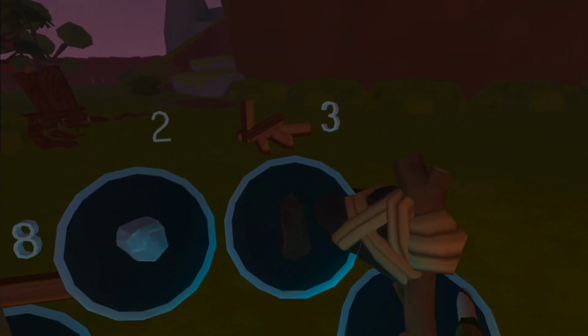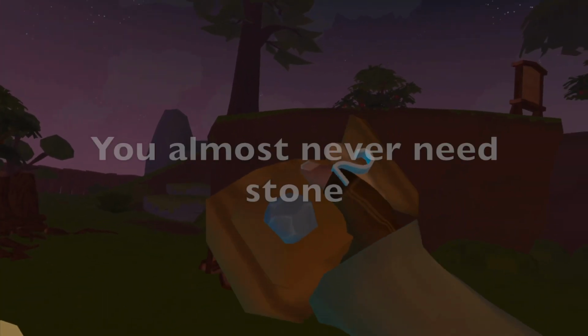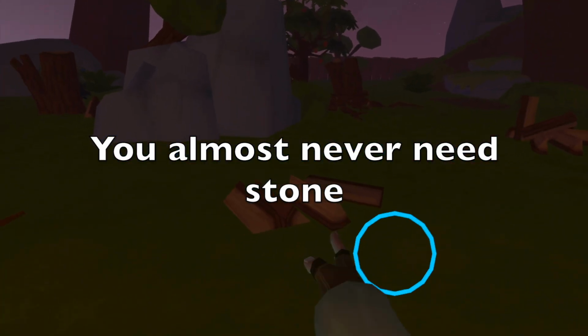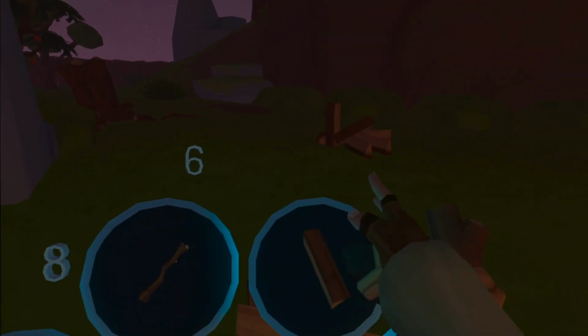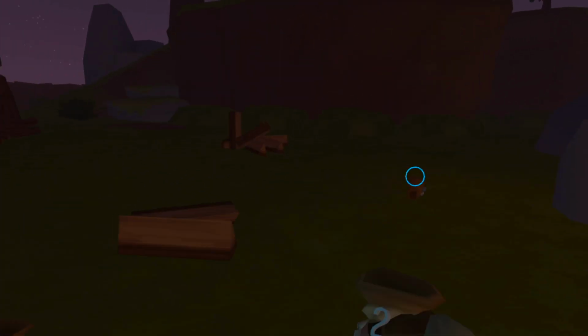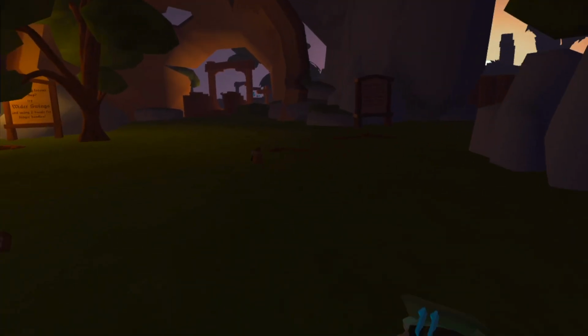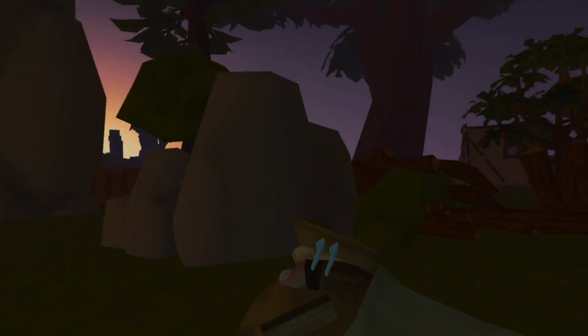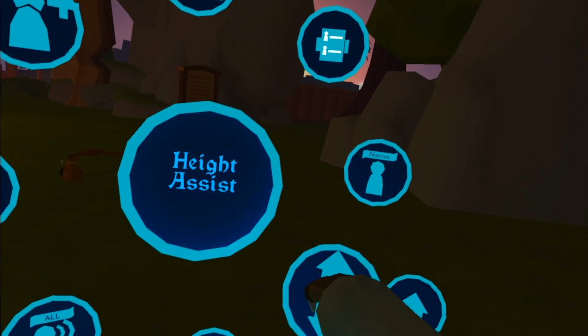I'm going to put that here. I don't need this anymore. And hold on. Okay, there we go. It would have been better if I had a bag, but I didn't make one. All right, so I've got my pouch, right? Now, with a pouch, you can use it kind of like a vacuum. So if you press items to the top of it, you can collect items that way. Now, I don't need this wood, so I'm just going to leave it here for now.